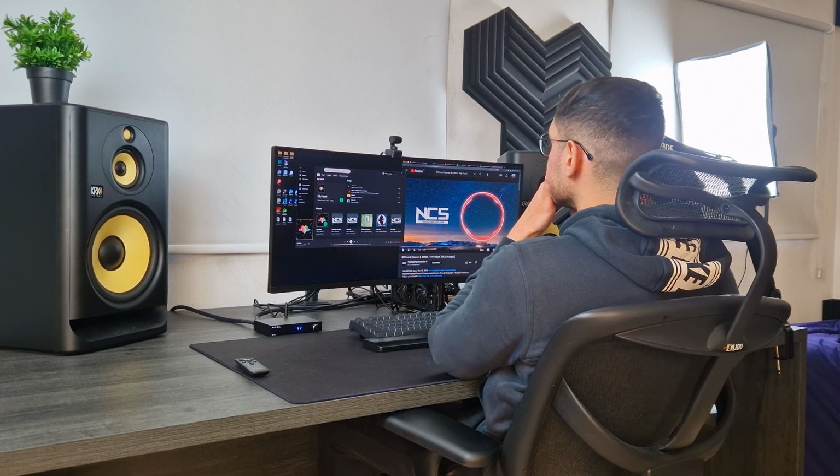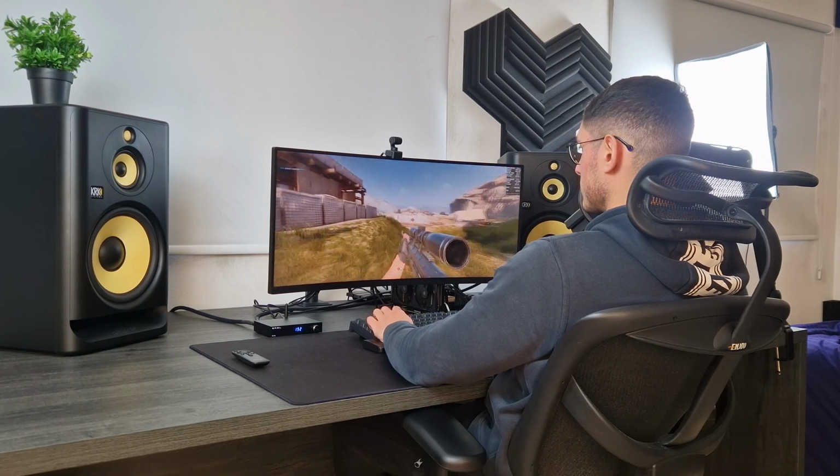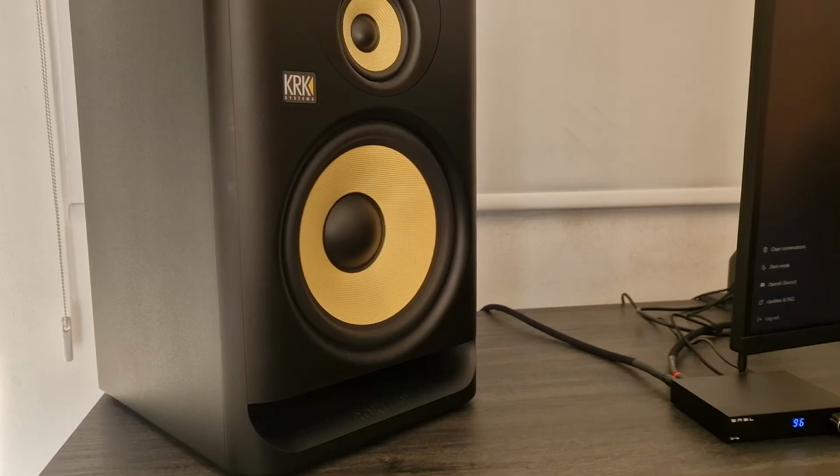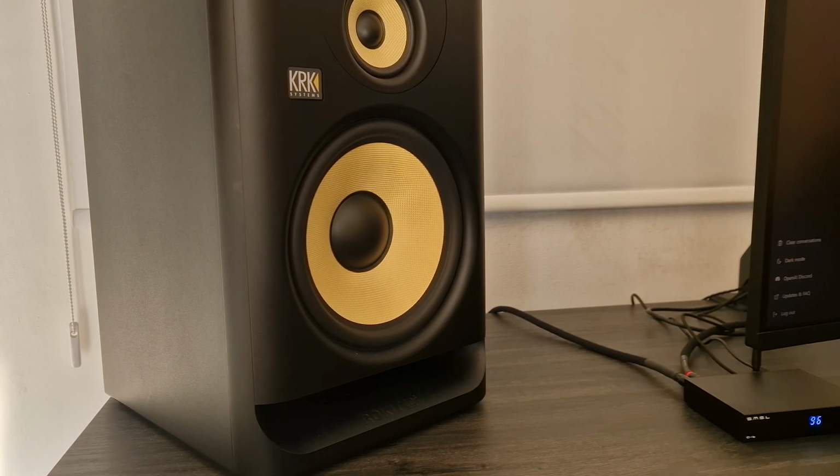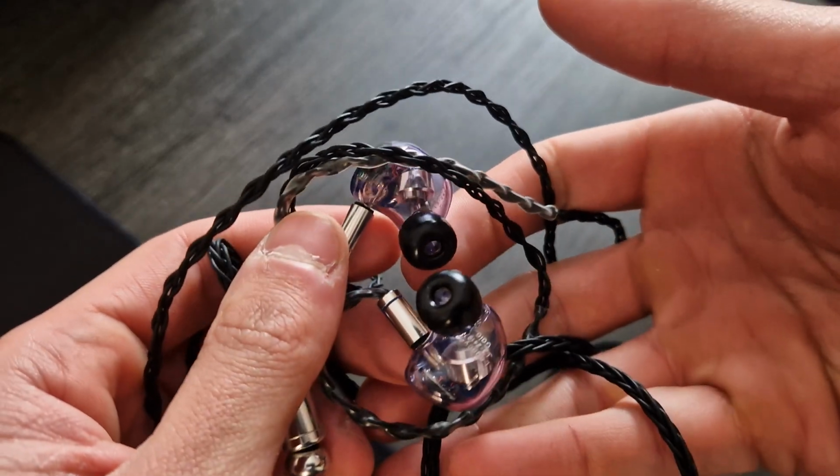These KRK speakers are capable of producing deep and detailed bass, which really enhances the listening experience if you're watching movies, if you're playing games, or if you're listening to songs. I've heard bass notes that I wasn't able to detect with other speakers. The bass on these speakers goes so low that you don't even need a subwoofer. In fact, the quality is so good that I've given up on headphones entirely.